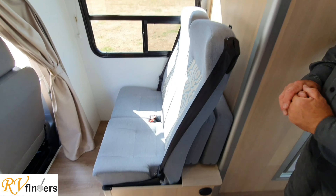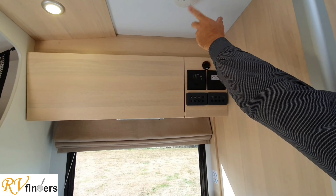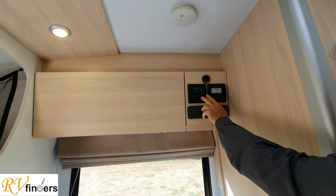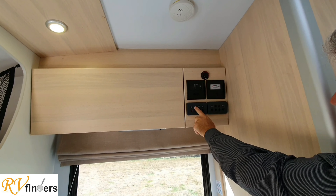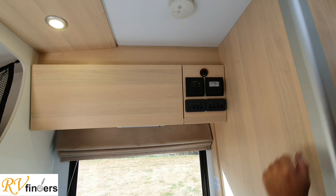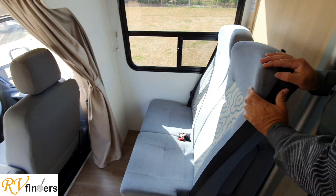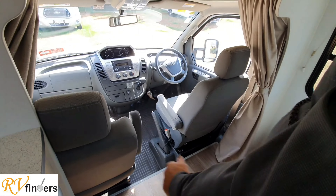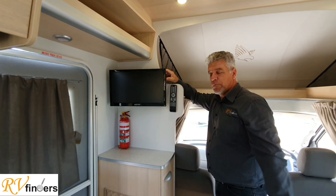These squabs at the back help make up the bed in the bottom. It's got diesel heating, and up here you can see there's a diesel heater which is really great. It's got the smoke alarm up there, and the wastewater and fresh water monitor. You've got the batteries and all the switches here for everything in the motorhome - very basic, very easy. Lovely sturdy seats with three-point safety belts.